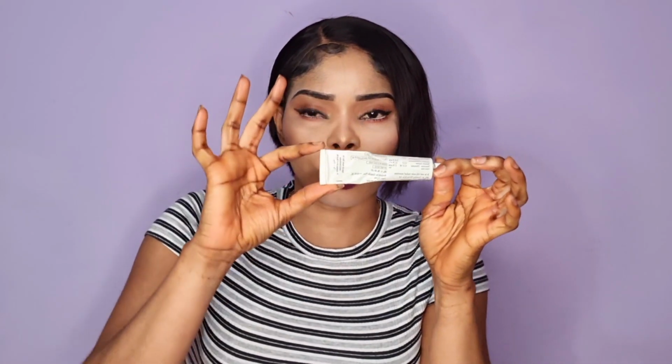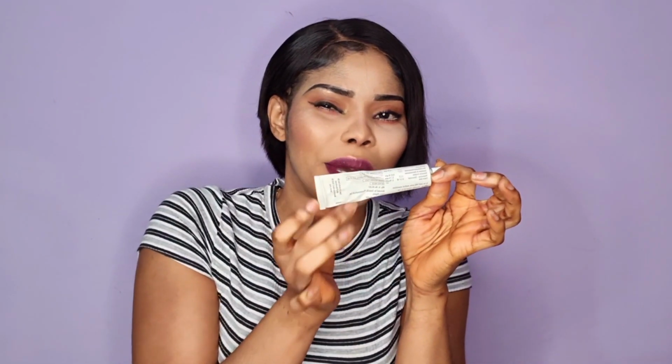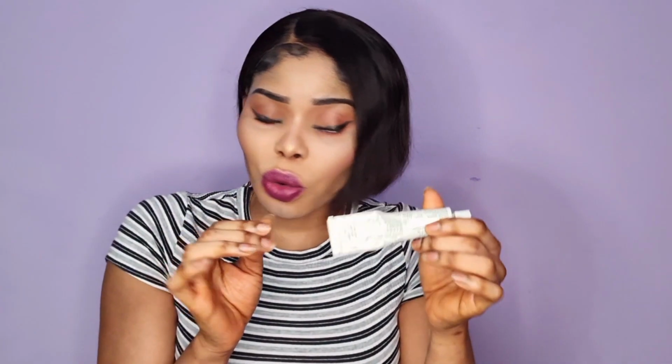And the original one has a kind of cool aroma. If you open it and it doesn't have any aroma, you know that you bought the fake one. And if you see the color of this, I don't want to bring it close to the camera so that you guys can see, it's not that white. Some are very white, but this is not that white. It's something like a milk color, but not quite that milky, you understand? I don't know what color to call it. That is how you will know the original.